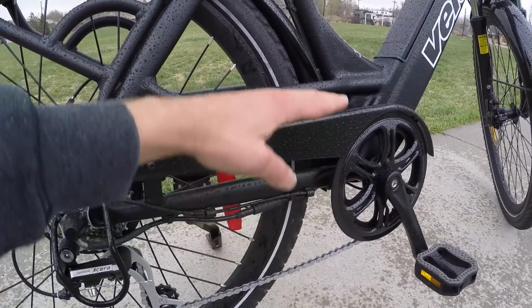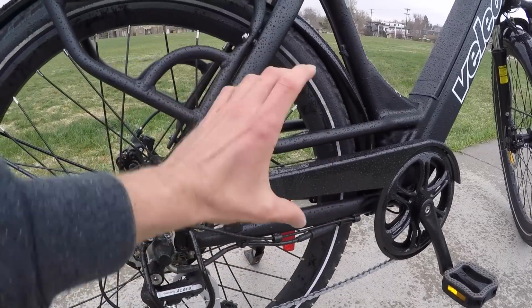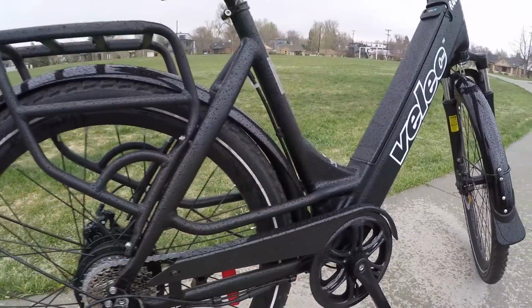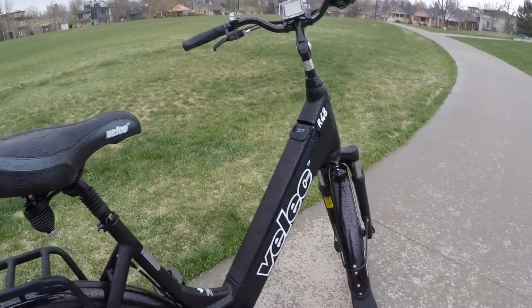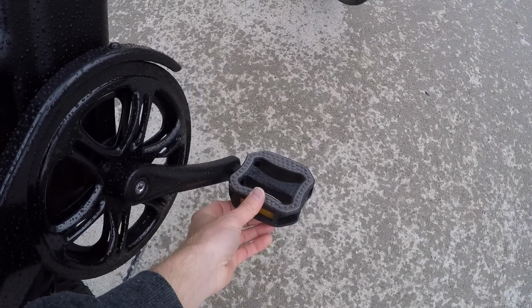There's a chainstay here. This isn't technically a chainstay, but it's parallel, and it gives you that extra strength so you don't have the frame flex. I just really appreciate that. I feel like these bikes are overbuilt, and even things like these pedals, they're kind of basic, but they're a little bit bigger than some other pedals, and they've got rubber tread.